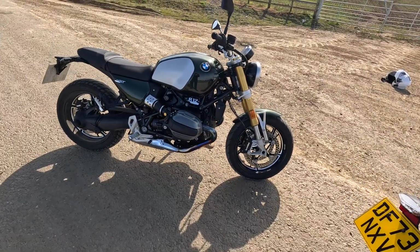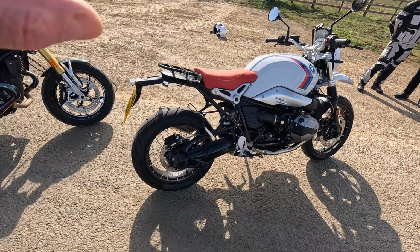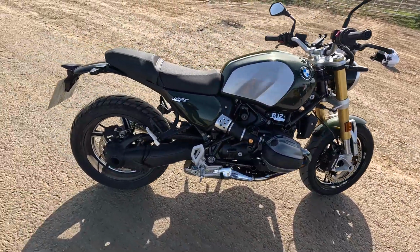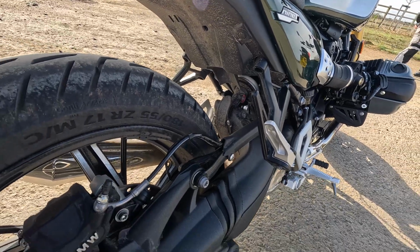But what I will say, and what I would definitely swap from this bike onto there, is the suspension. That is so much plusher. You're going along on the road with this and you feel like it breaks your back over every pothole or bump or lump. It's so stiff on there, whereas this one, I don't know what they've done, changed the shock or something like that up there, but it's a lot plusher.